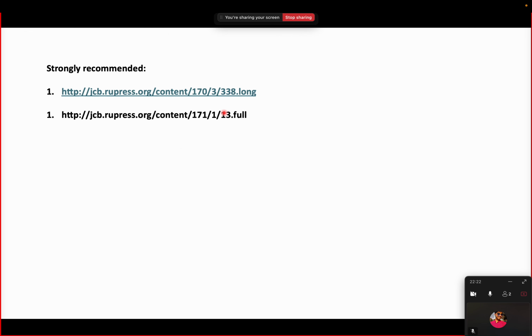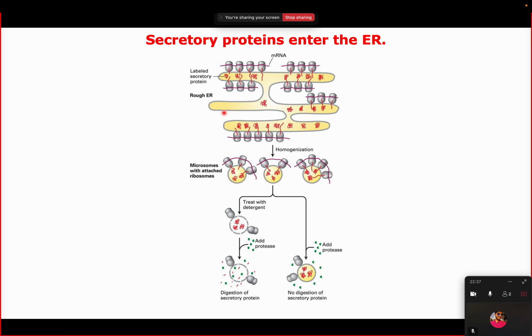Okay, these are some of the very simplistic material which you guys can go through to understand more about the intracellular trafficking and how the translation of secretory proteins takes place. So again emphasizing how the intracellular transportation takes place and how we know that it is via membrane only. So this is the in vitro way of showing that proteins do get transported from one segment to the other via inside the vesicles.